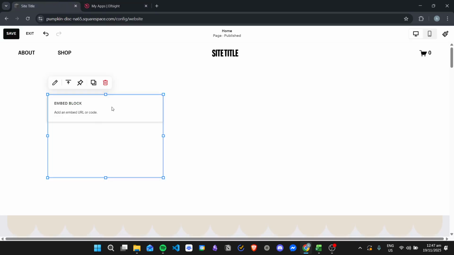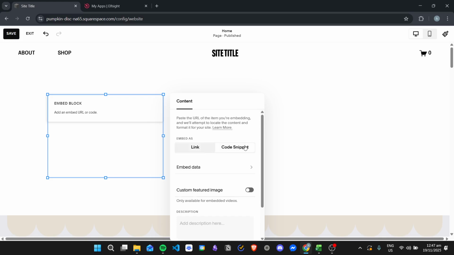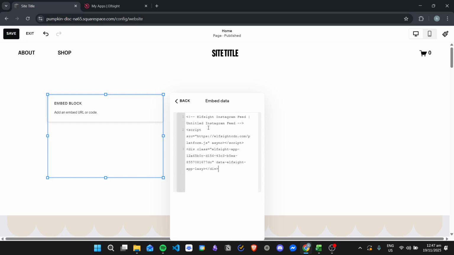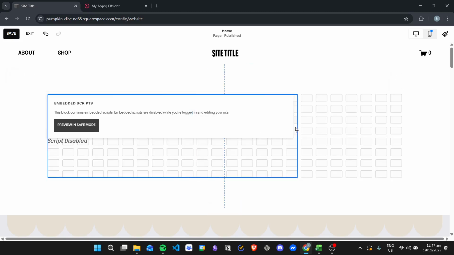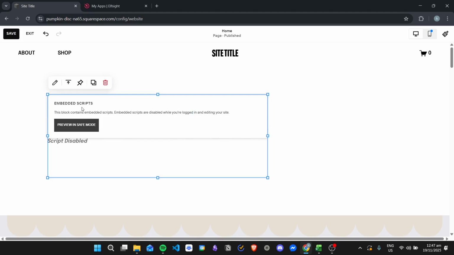Then we can just paste the embed code right here in the code snippet. Just paste the code and it should be added to our Squarespace website. It has this preview in safe mode because sometimes it causes bugs when you view the embedded widget inside of your website editor.